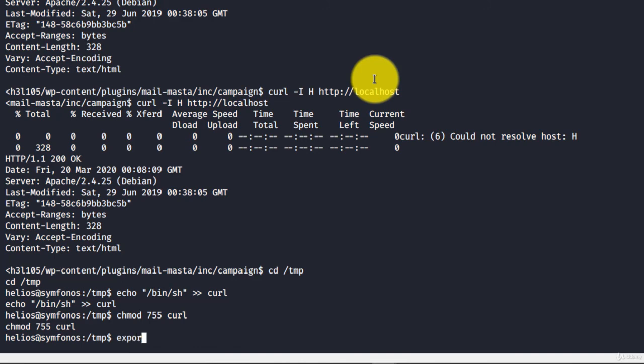All right, so this is going to make that executable opt status check think that curl is in this directory. So it's going to use this curl instead of the one by default. Now, export PATH=/tmp:$PATH.